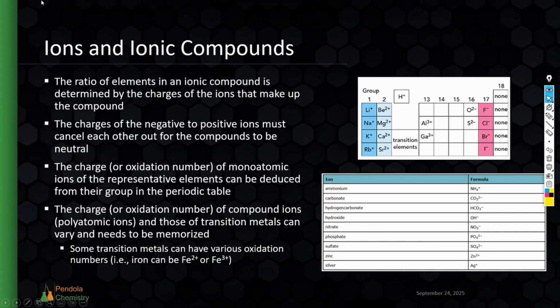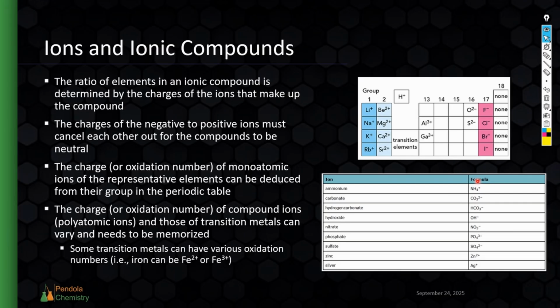So we're going to start with ionic compounds, and we need to remember that ionic compounds are going to be made out of ions. So they're going to be a combination of some anion and some cation, some of them monatomic, some of them polyatomic. So the polyatomic ions we need to remember are going to be things that we need to memorize. Things like ammonium being NH4 plus, things like carbonate being CO3 2-, bicarbonate or hydrogen carbonate being HCO3-, etc., etc. And here are some examples, except for the last two lines, of some polyatomic ions.